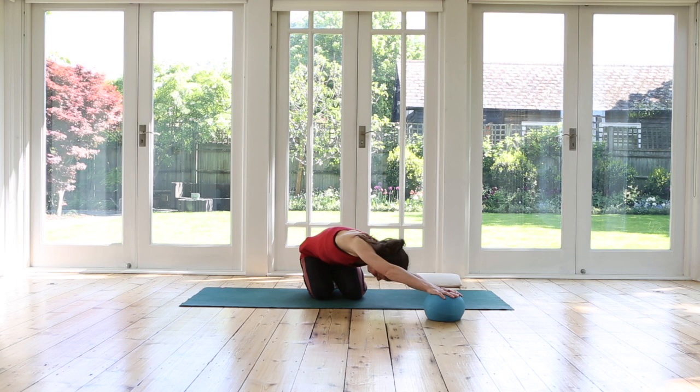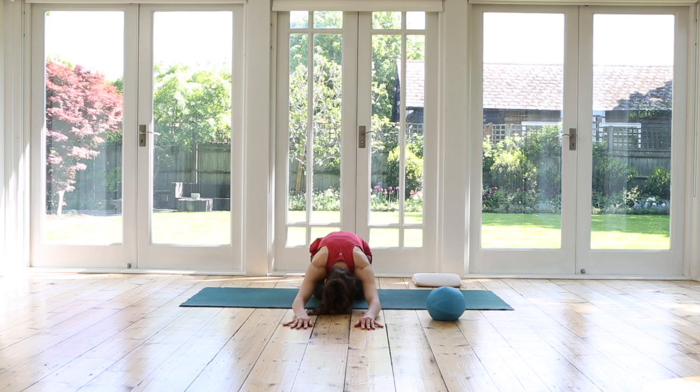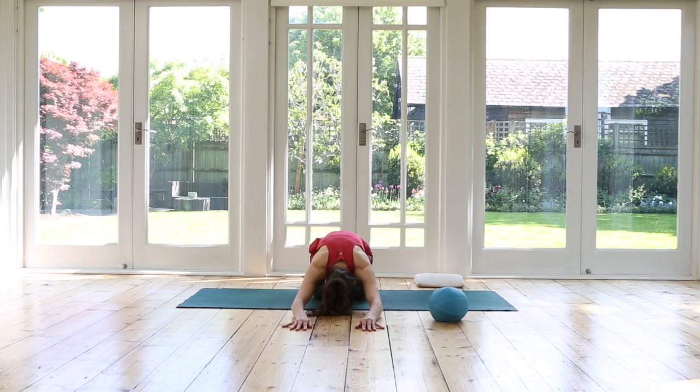Breathe out. We'll come all the way to the center. And then let's come into child's pose. Arms in any position that's comfortable for you. Take a moment here. Exhale. Right, roll yourself all the way up.